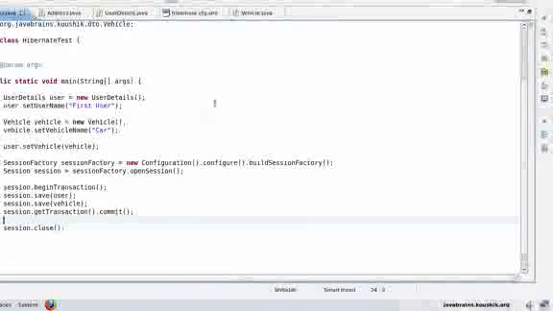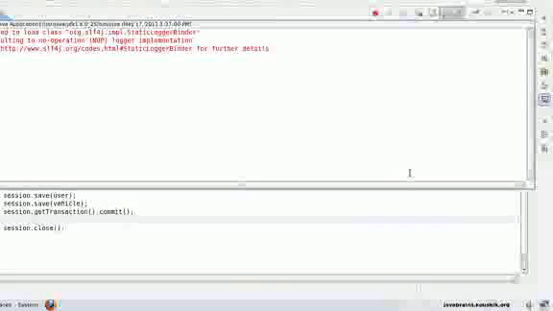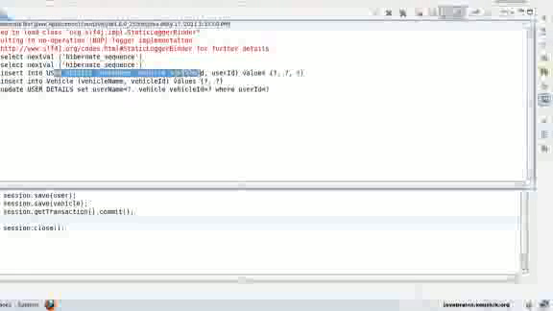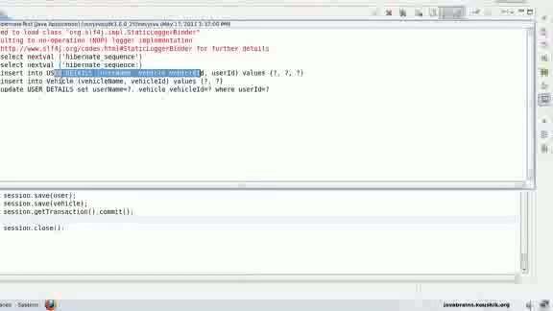Now what happens if we run this? User details has this column here called vehicle_vehicle_ID. So this is a new column that's come up, and this column maps to the vehicle ID of the vehicle table. So what's happening is it's inserting the user record into the user details table. It's inserting the vehicle record to the vehicle table.